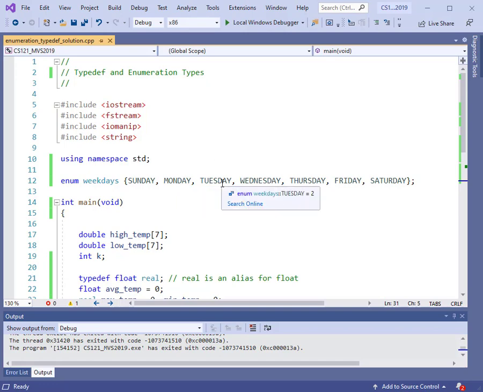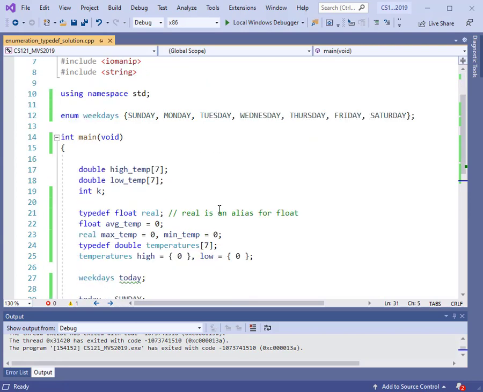And if I continue to go down the list, then the values just go from 0, 1, 2, 3, and so on. So Tuesday is 2, and if I go all the way to Saturday, then its value is 6. So these are not strings. Okay, these things, Sunday, Monday, Tuesday, those identifiers, those are not strings. Those are just identifiers that represent what we call ordinal values.